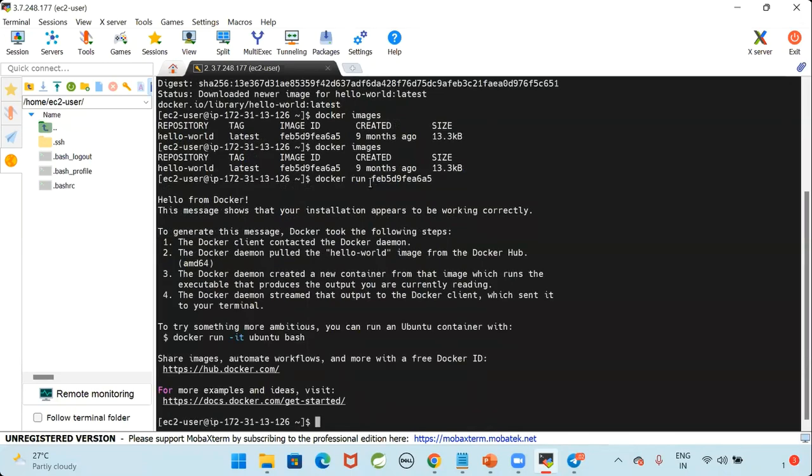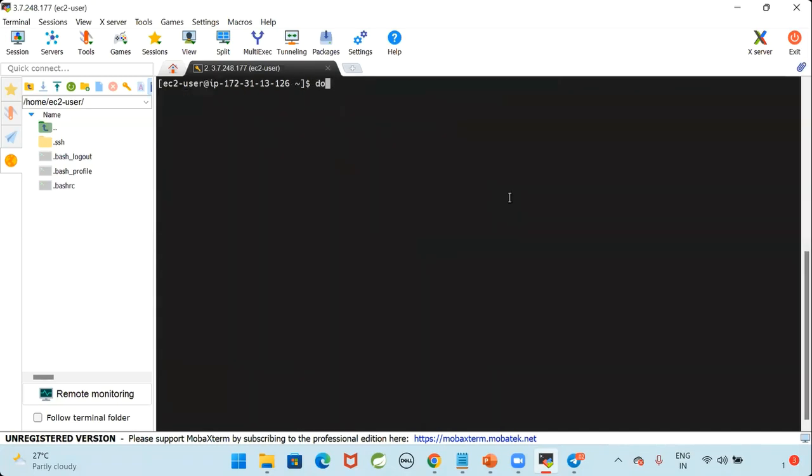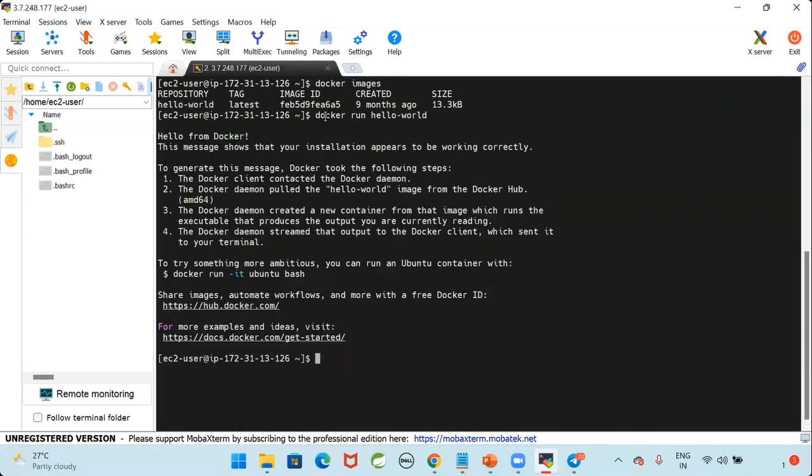Yes, I'm able to execute. Instead of the image ID, I can give the image name also. What is the image name? Hello world. Run it.